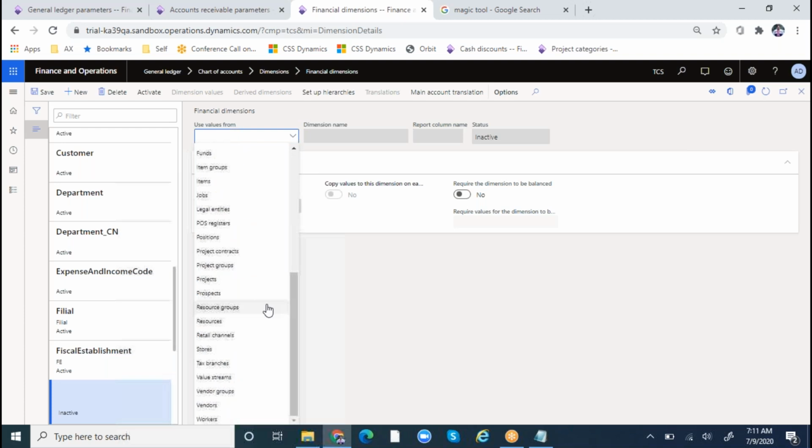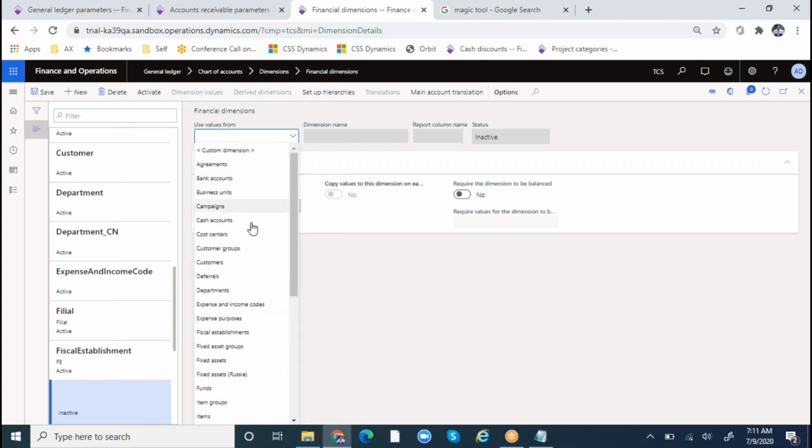Region, branch. So here it is not available. Am I right, in these financial dimensions?